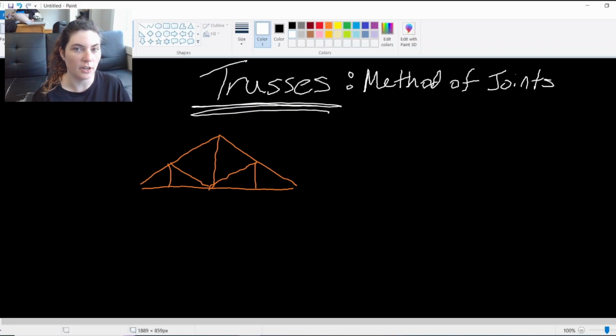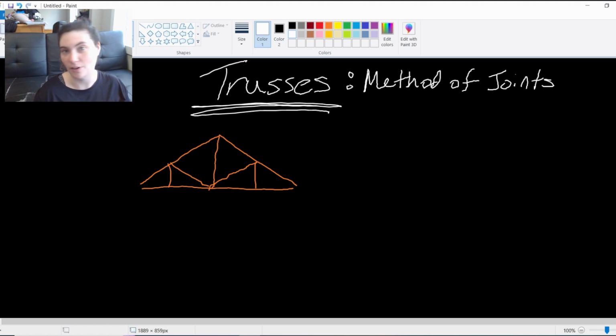So today we're going to start talking about trusses as part of our structural analysis. This is really going to be taking our equilibrium equations that we've been working on and using them in this real-world application of trusses. And you're probably familiar with them. Maybe you did some kind of project in high school where you built a truss to see how much weight it could withstand before it would break. That's a really common engineering thing you do in high school sometimes.